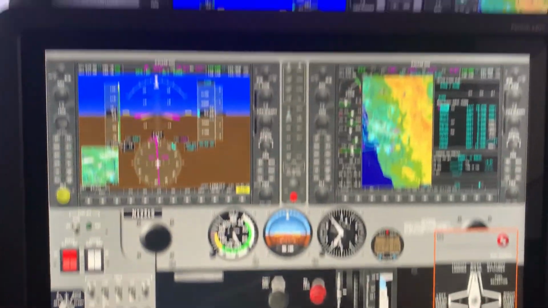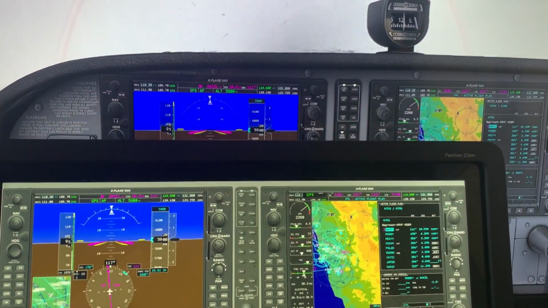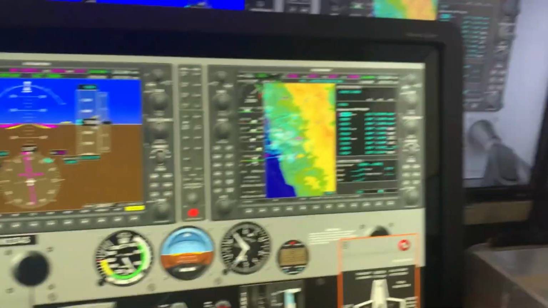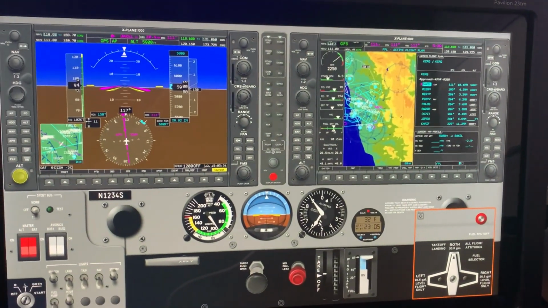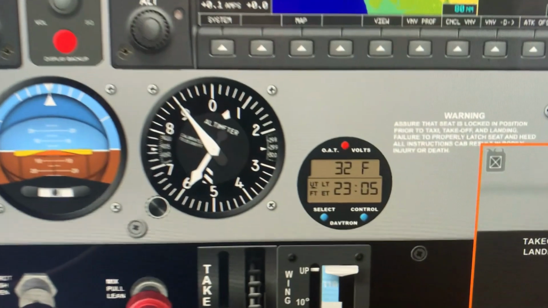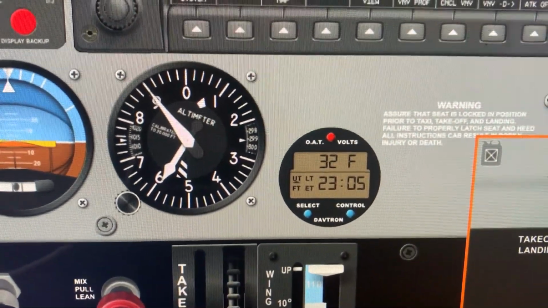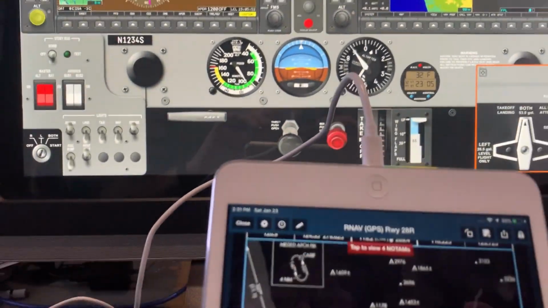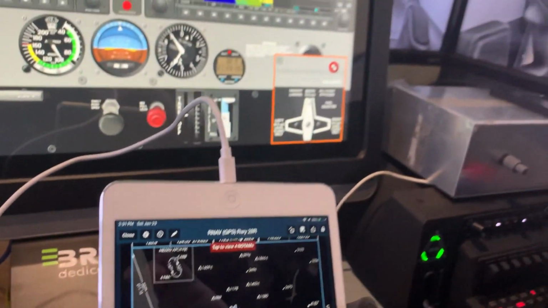In the simulator today, we're flying in a Cessna 172 with the G1000 and GFC 700 autopilot. We're using real weather, and I can hear rain on my roof. It is pouring and nasty outside. We're not picking up any airframe ice, which is remarkable. We are right on the edge at 32 degrees Fahrenheit outside air temperature. You can see by the motion of the yokes.